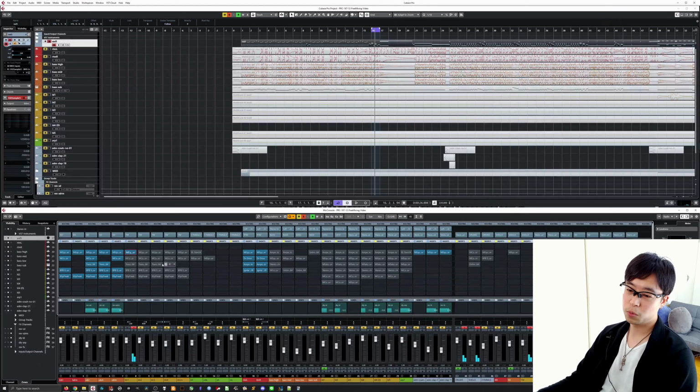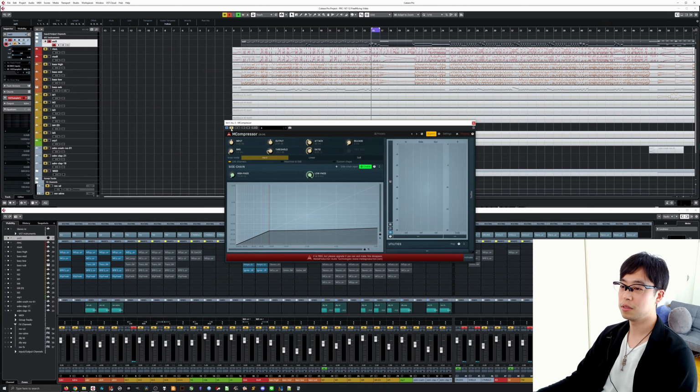Yeah, like this. Okay, let's move on to the compressors. Sounds like this. To get a punchy sound and to get more attack, I always set -3 to -6 dB gain reduction to get a punchy sound of toms, and I set the attack at 30 milliseconds. Yeah, it is really similar to kick drums and snare drums. I think toms are a mixture of kick sound and snare sound. That's why I set the attack at 30 milliseconds, and I get the gain reduction around -3 to -4 dB.